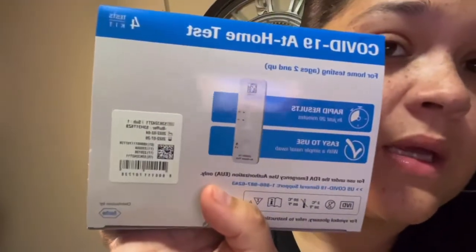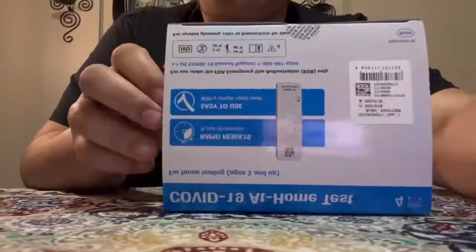But I'm about to do one of these. It says for home testing ages 2 and up. So, así que se ve. And yeah, I'm gonna get into this. Me voy a hacer una prueba. Venga, ten conmigo aquí. Vamos a ver qué plan es.